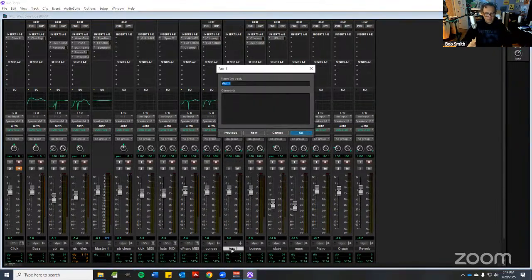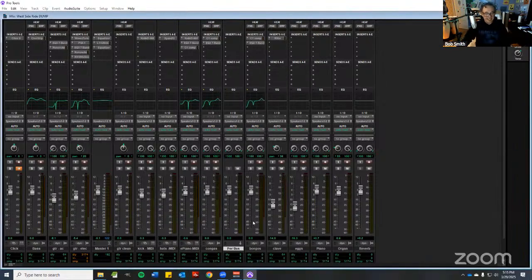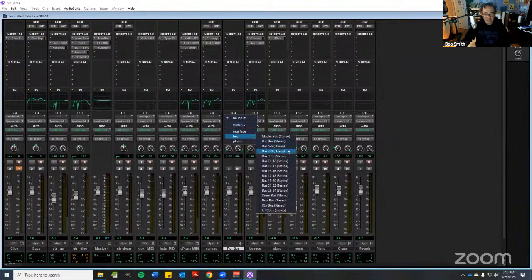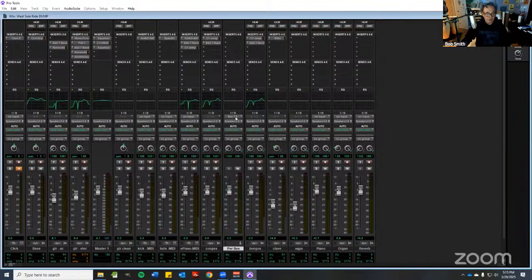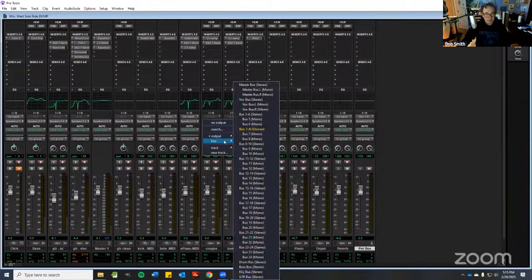All right, so now, didn't I just call that percussion bus? Okay, do it again, percussion bus. So now I got to pick an input. I'll say 7 and 8. Nobody's using 7 and 8. Bus 7 and 8 is my percussion bus. I'll put that over here. And now everything that's percussion, I will change the send to 7 and 8.